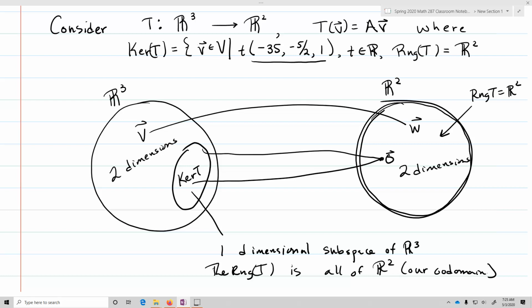And we're going to get into this in just a second, this is going to inform our thinking: those two dimensions that are mapping onto the range, plus the one dimension, give me all of the dimensions that are in my domain, right? And that's going to inform the next thing that we're going to talk about, which is the general rank-nullity, the idea that our domain has to map onto something. Okay, what is it that it is going to be mapping onto?